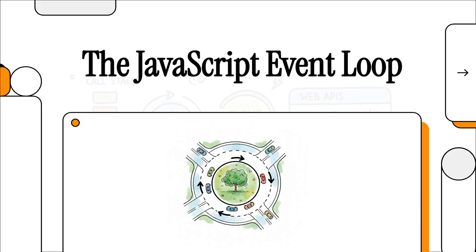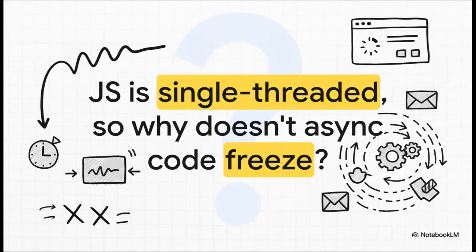easy-to-digest bites. Today, we're diving into something that honestly trips up developers at all levels, the JavaScript Event Loop. If you've ever stared at your code and wondered, how on earth is JavaScript handling my clicks and fetching data without just freezing up? Well, you've come to the right place.